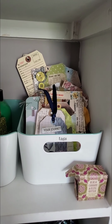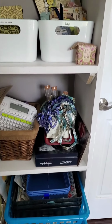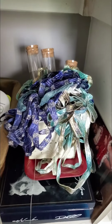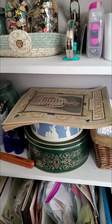When I make miscellaneous tags, I just put them in there, and then when I make a journal, I can pull them out. They're already made. I forget what this stuff is called. It's really pretty, but I use this for my ocean and my mermaid journals. My little labeler. These are antique.